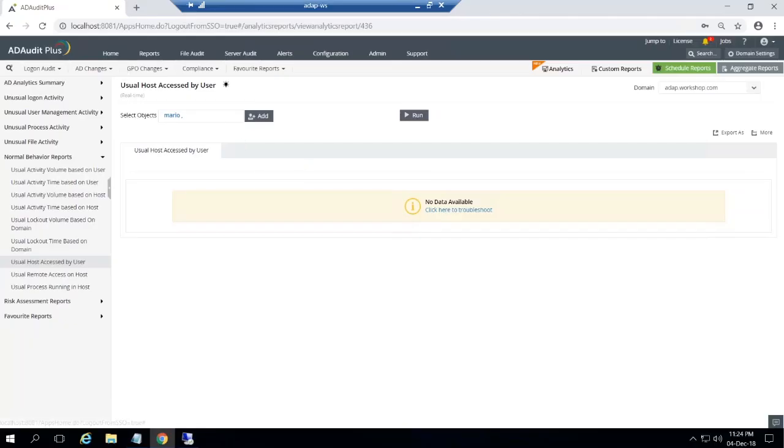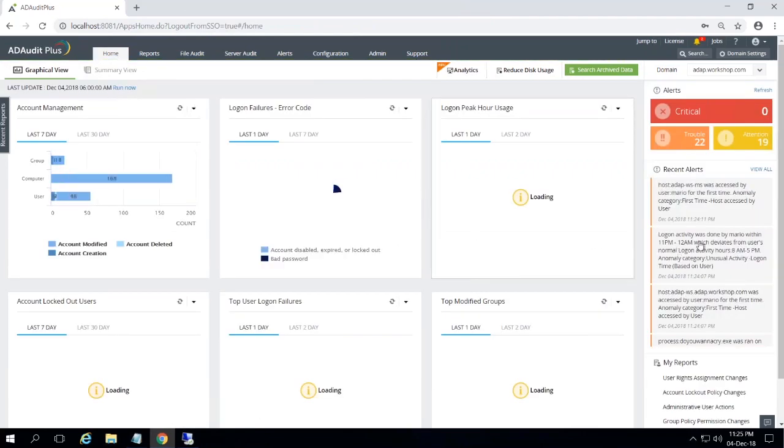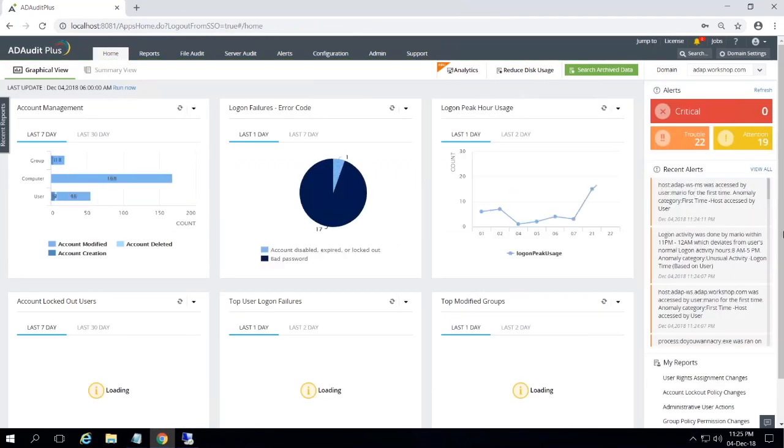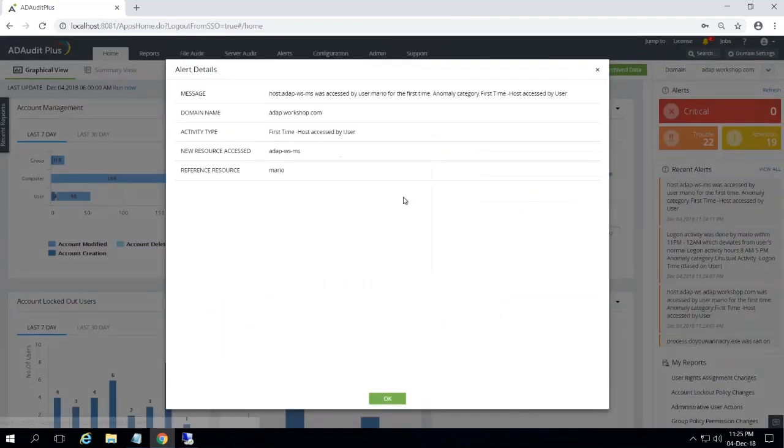Okay, so now he has already taken control of this particular computer. This is the first time that Mario has accessed this particular machine.